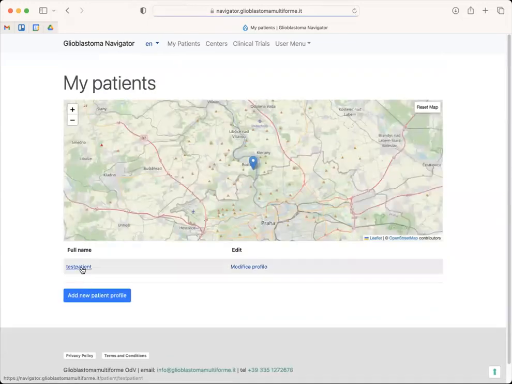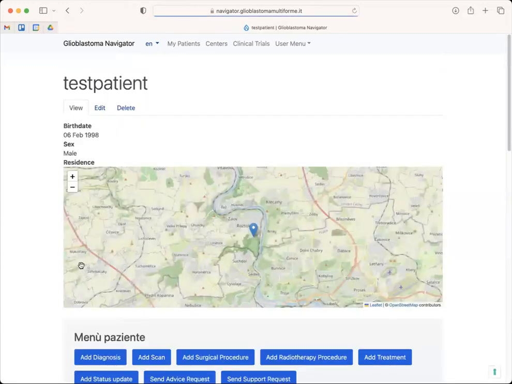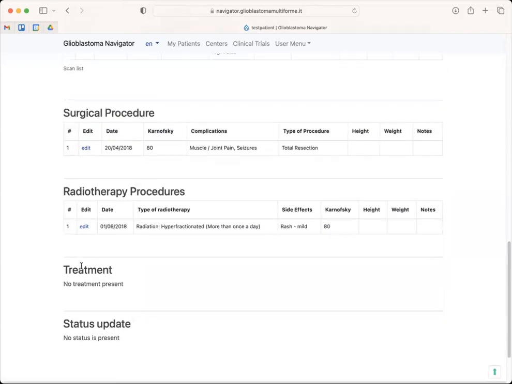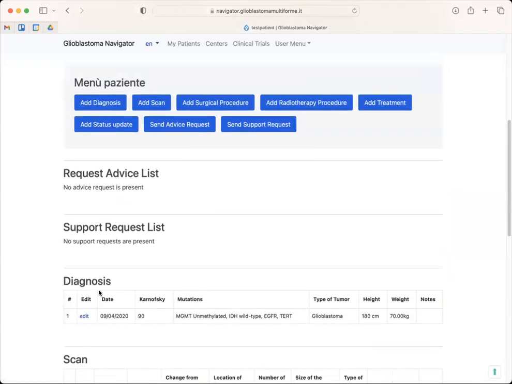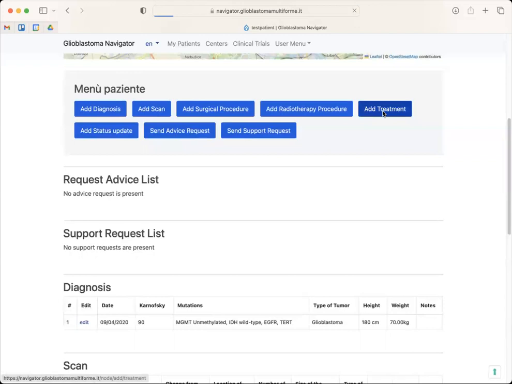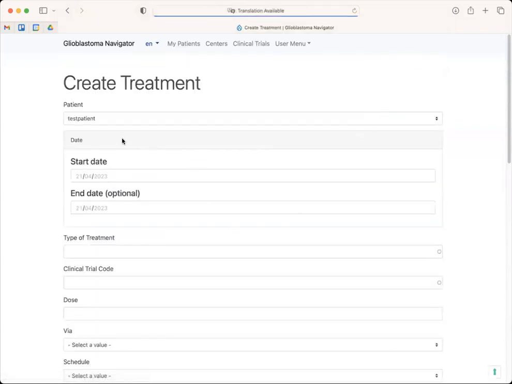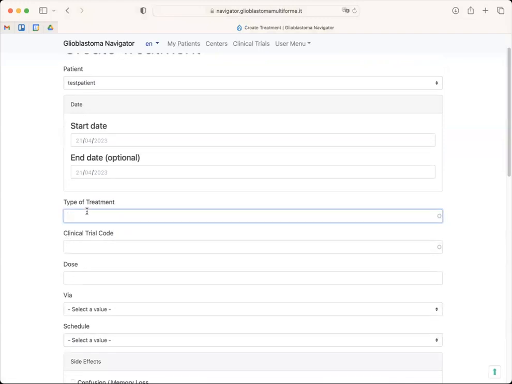Again, my patients, select the patient, and then you see I have more information. I can add a treatment. Okay? So treatment can have a start date and an end date. Type of treatment, we can use any treatment. We have more than 300 treatments.